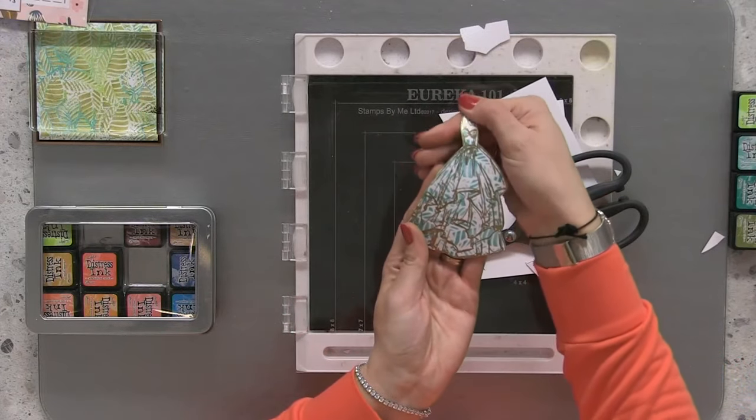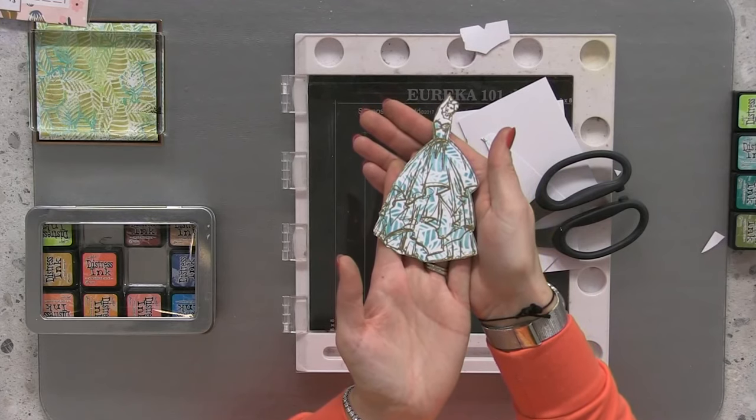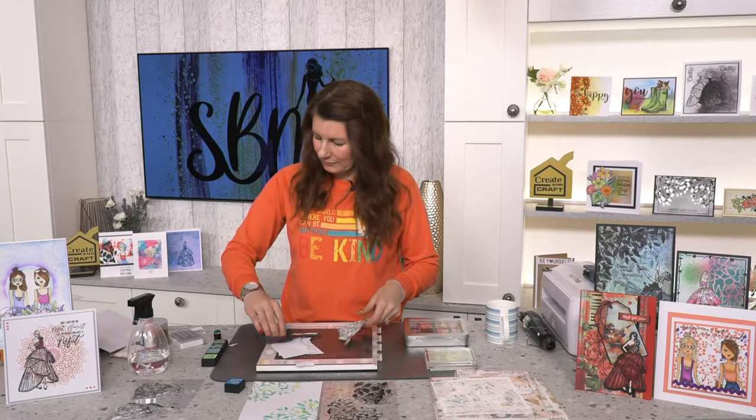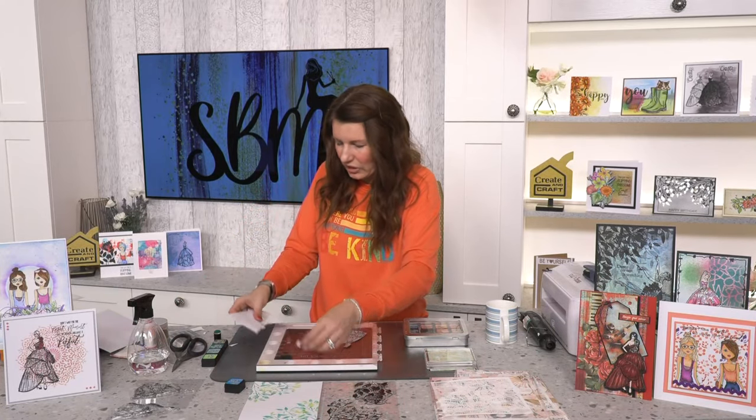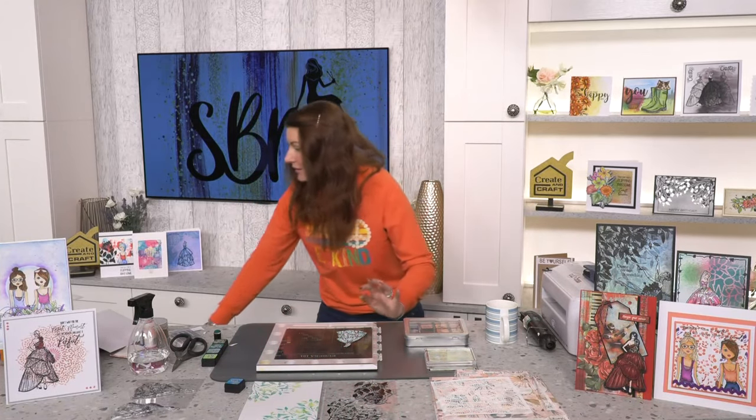And there we have a lovely leaf gown. So she's in keeping with our card design there. So I might add some sparkle. There could be sparkle, just to make it pop. So I'm just going to grab my pencils.